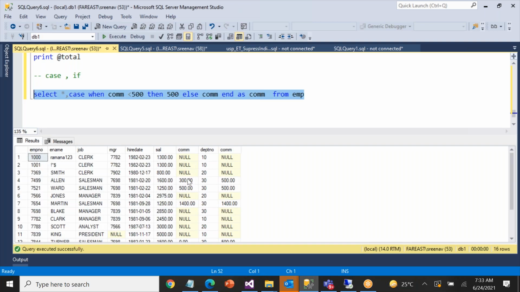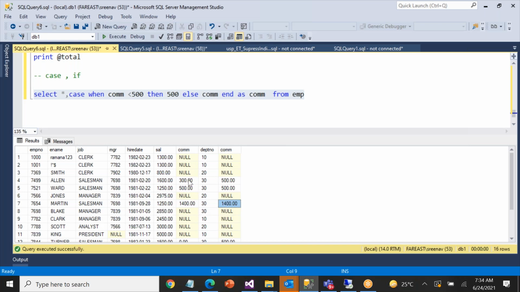What is the commission for this guy? 30 we have given. This guy is having less than 500. What commission are we giving? 500. This guy is having 500 only, we are giving 500. This guy is 1400, right? 1400 we are giving. We are not reducing his commission.